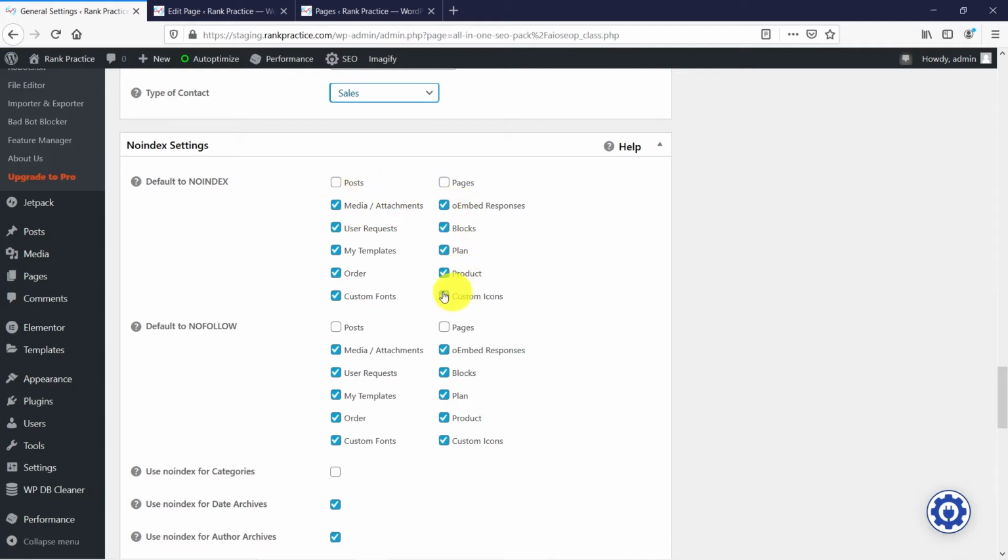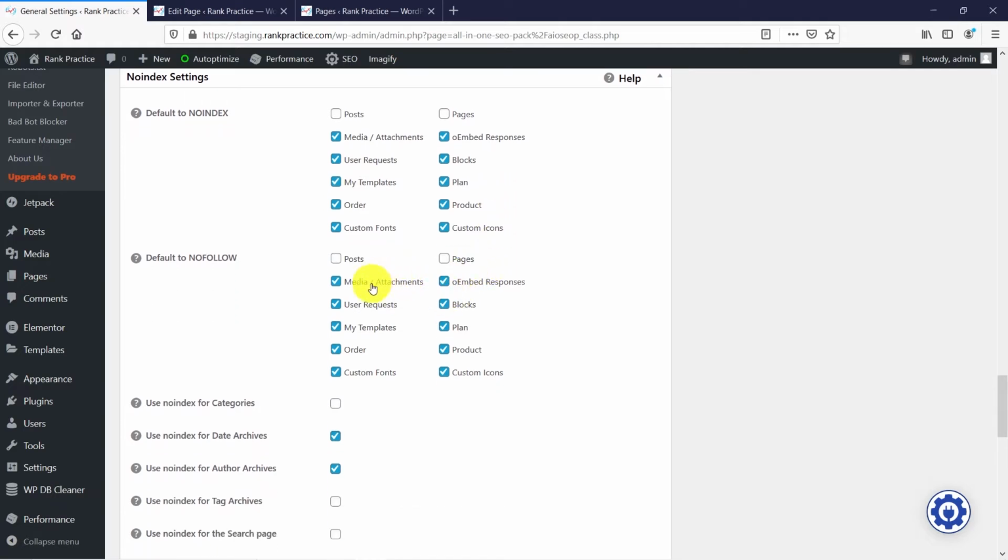So you could go ahead and check all of these so it does not index all the other ones. And same with no follow for the most part. What this does is show whether the links on those pages are going to be follow or no follow. So you're going to want follow probably on your pages and posts, but you could just go ahead and check all of these other ones to no follow all of those.